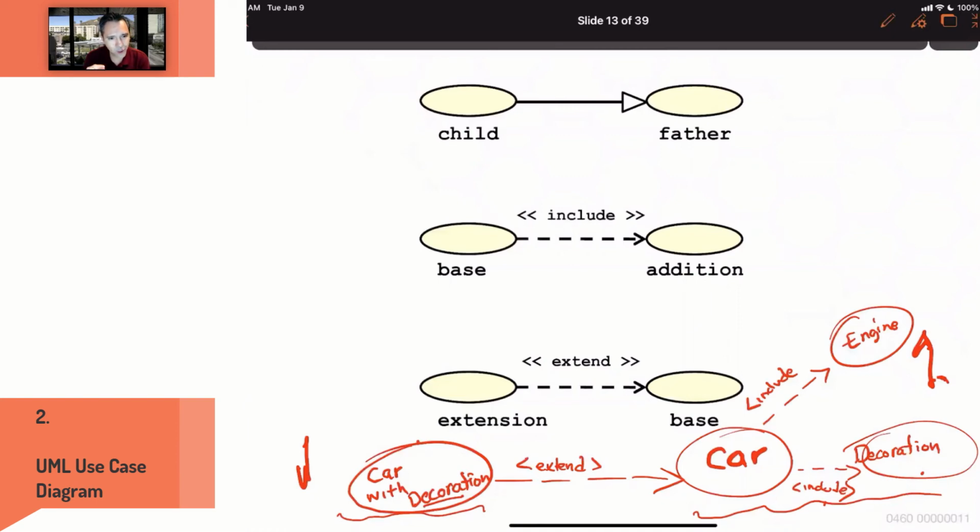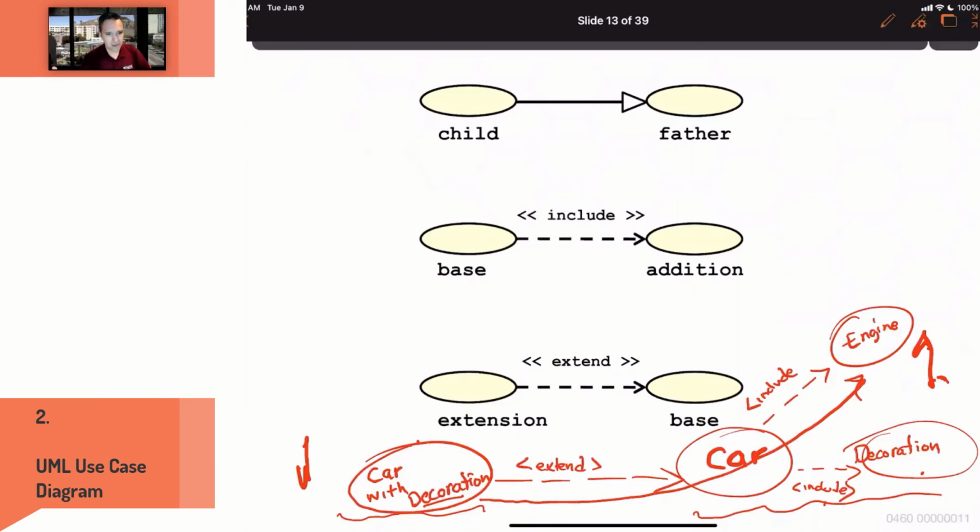Well, you're talking about the order of the arrows. Notice this. Always, always, always. If you follow these arrows, you can imagine that you have a tree and the arrows are pointing to the first thing that you need to do, to the most important part to start developing. Here, it doesn't matter if you are doing the car with decoration or the car or the engine. Following the arrows, doesn't matter include or extend, the engine is the important one here. It's the first one that you need to do because the engine is going to be a primordial part of the car and it's going to be also part of the car with decoration. The engine is the one that you need to finish. The car is the last element in the tree.